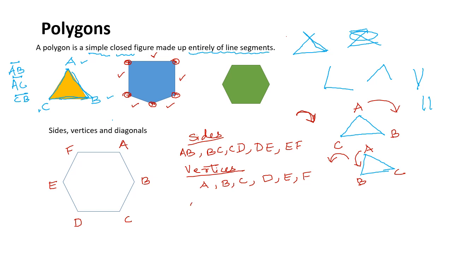Now the last word, that is the diagonal. Now what do you mean by diagonal, children? Diagonal means you take any one vertex. Suppose I am taking the vertex C. From the vertex to the opposite side, you draw a line joining the opposite side. Let us see. See, F is on the opposite side, so I have drawn a line. I have connected it. Now, this CF is a diagonal.